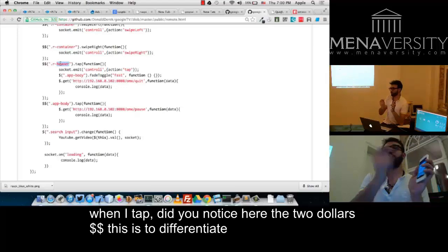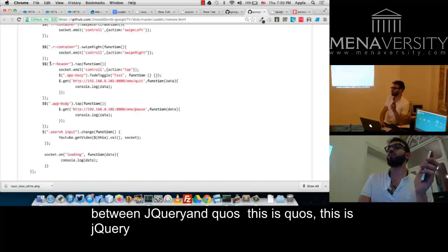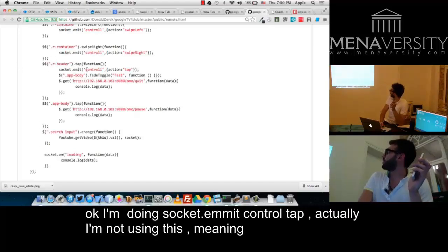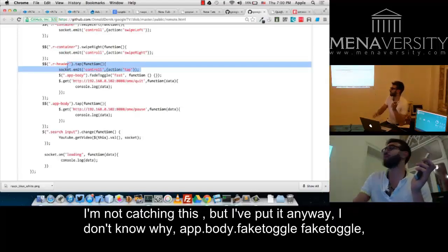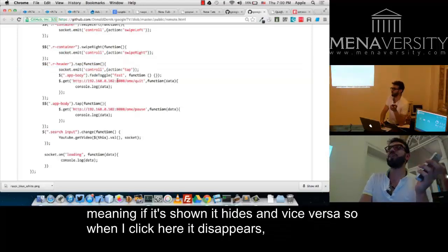When I tap, you notice here the two dollar signs in a row. This is to differentiate between jQuery and QoS. This is QoS, this is jQuery. I'm doing socket.emit control tap. Actually, I'm not using this, I'm not catching it, but I put it there for no particular reason. App.body.fadeToggle: fade toggle means if it's shown, it hides, and vice versa.